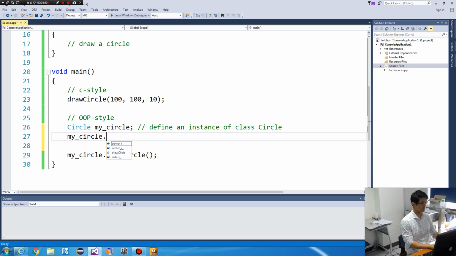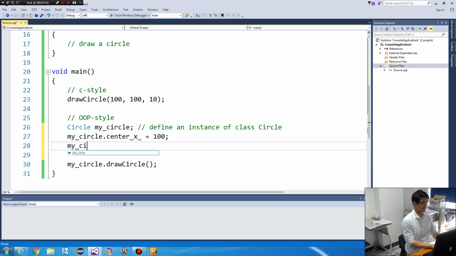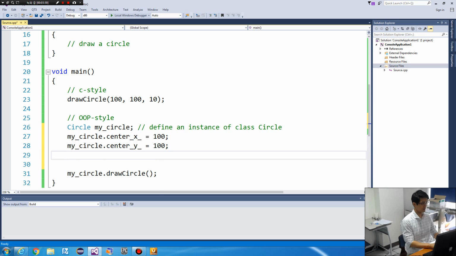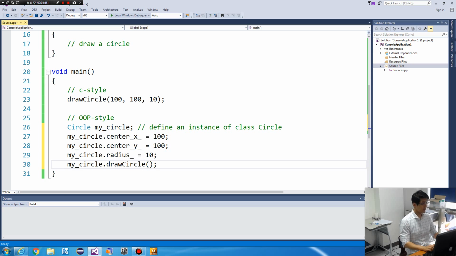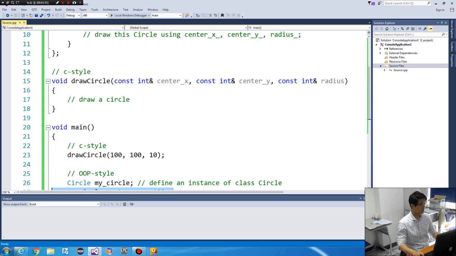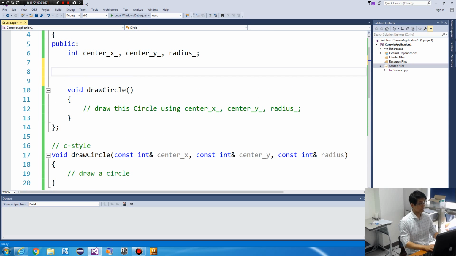My circle, so center x, center y, okay, and well, these are a little bit dirty, so maybe we can define an initialize member function, or simply let's do init.